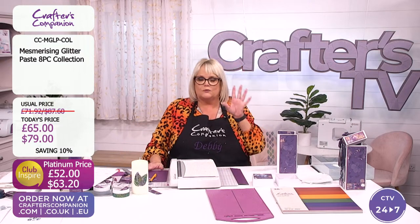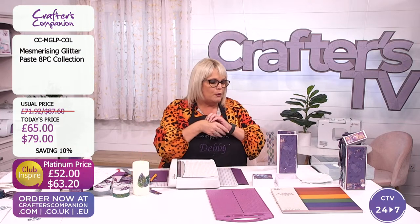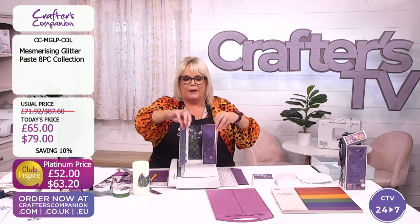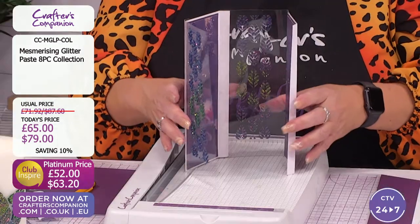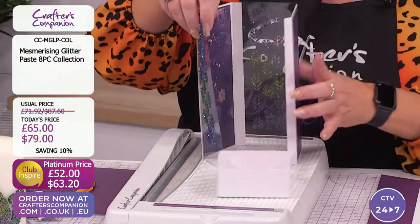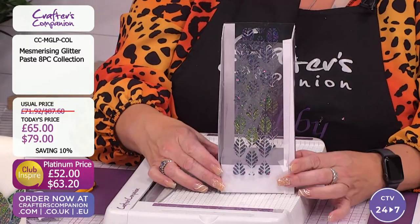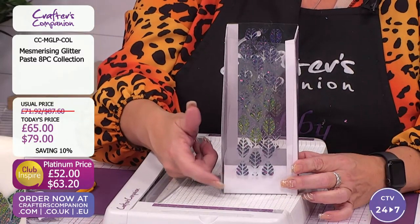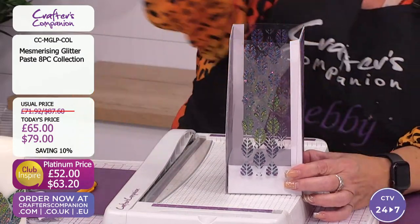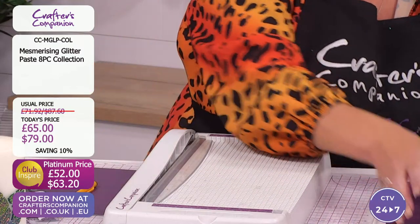Now, I am conscious we're in the last 15 minutes. We're not going to get the other side of the candle decorated, don't worry. But what we do need to do, and you should end up looking like this now with your panel, because we're going to wrap this around the box base. If I bring this in for a second, that is going to wrap around and fit around the box base. But it looks a bit silly here and here, so we're going to do those measurements. And then, of course, I've got my box lid. It looks a bit bare, so we need the panels for that. So I'm going to give you the measurements for those.